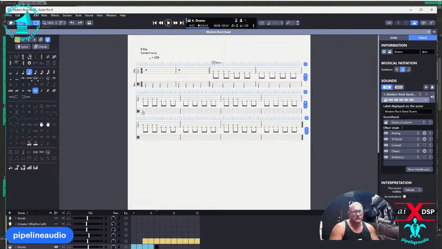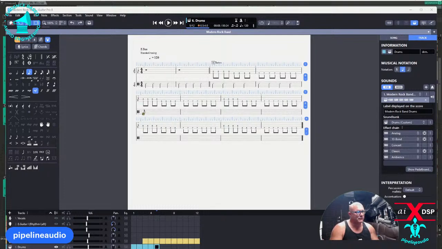Okay, but we're going to change these drums a little bit. You don't have to, again, you don't have to do this. This will make it a little bit easier, maybe for the drummer to follow or the other band members to follow if they need to. I'm just going to do a basic.